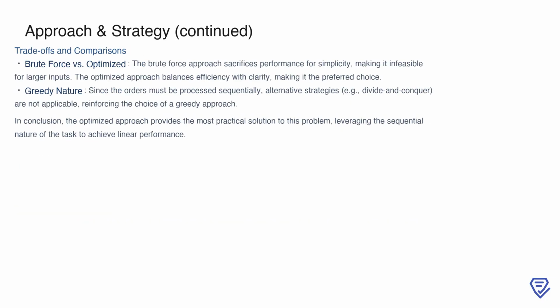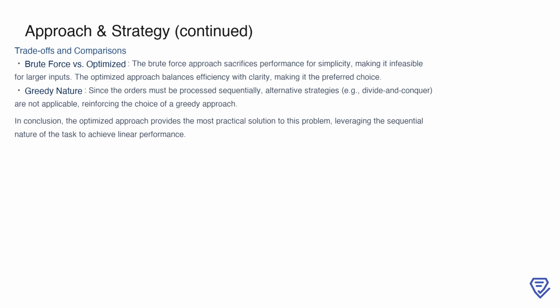When comparing the brute force and optimized approaches, the trade-offs become clear. The brute force method prioritizes simplicity, directly simulating the problem, but at the cost of poor performance due to its O(n²) time complexity. This makes it unsuitable for larger inputs. In contrast, the optimized approach strikes the right balance between efficiency and clarity, leveraging a linear time complexity that ensures scalability while maintaining simplicity in implementation.